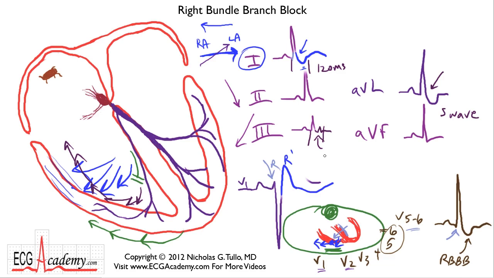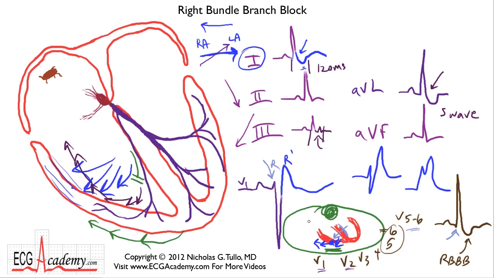So instead of having an upright T wave, with the right bundle branch block, there's usually a negative T wave. Now this RSR prime pattern, the relationship between the left and the right ventricular masses and the timing between the two ventricles can look like this, or it can sometimes have a more prominent R prime pattern, and in fact, on occasion, you'll see notching like this when the R wave is taller than the S wave. And we'll see different examples of this in the next few slides.